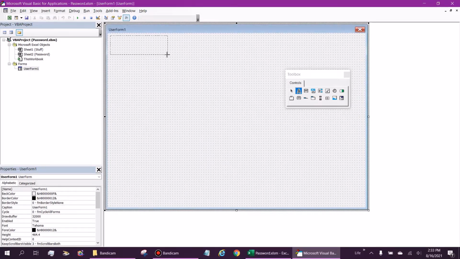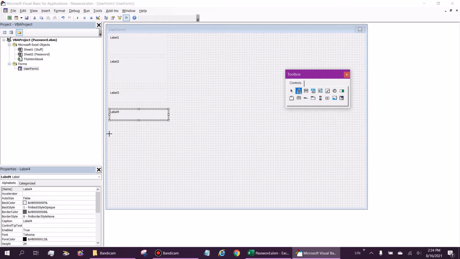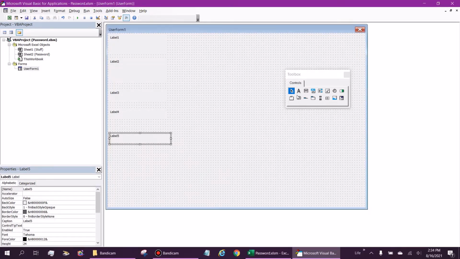So we're going to have a label for the choose strong password and information, a label for password requirements, a label for enter the current password, then enter the new password, re-enter the new password, and we're going to have a label for that red text that tells us what criteria we didn't meet up here.